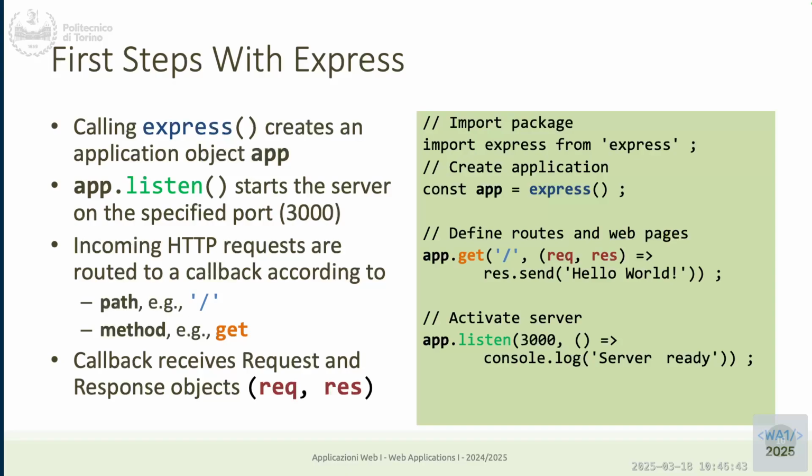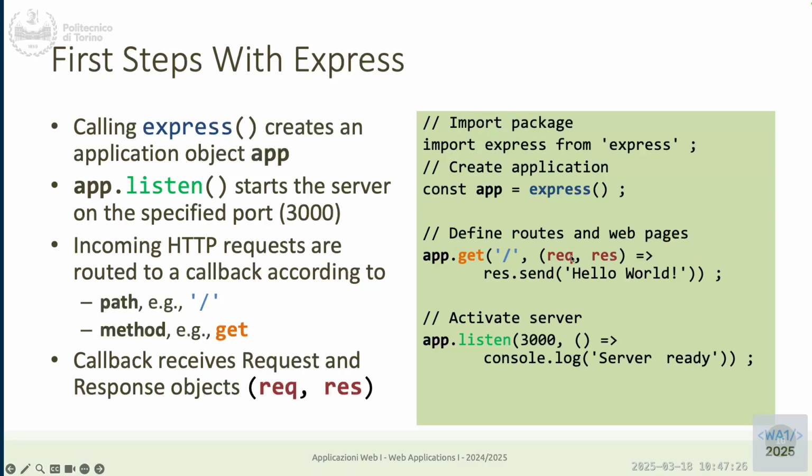So, for example, if we want the application to respond to the slash, the home address, we must register a route, a part of the address that we want the server to respond to. We can register them, for example, with app.get if we want to respond to the get method. It will be app.post if we want to respond to the post method, and so on. By providing what? Of course, the URL, the portion of the URL that we want to listen for, that we want to respond to, and, surprise, a callback that will handle the request when it arrives.